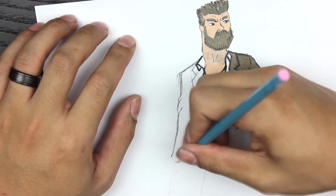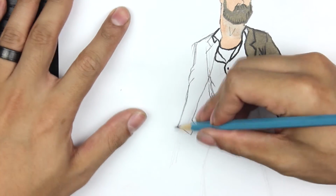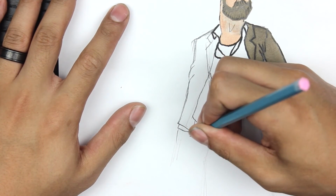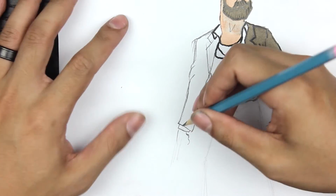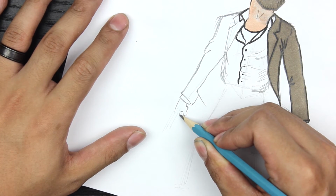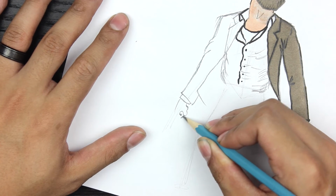Okay, I'm going to make the arm bend, and I can kind of see where the claws are going to be, so I'm going to start drawing the white shirt popping through again. There you go. Followed by the top of his hand, and then the inner part where his thumb starts to curl in and it meets the forefinger. There you go. Kind of looks like a backwards S almost. There we go.